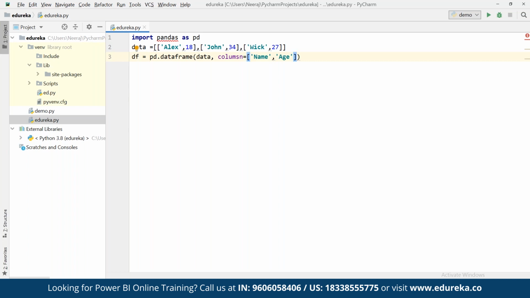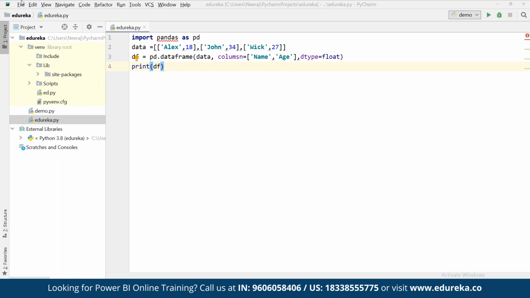And then we can define what kind of data it is. So here we can define dtype. Dtype refers to the data type. And here we can define that if data type is going to be float, we can define float. And then if we are looking to print it, then we can use the given data frame for printing that particular statement if you want. And then once we are done, we are going to use the script in Power BI.